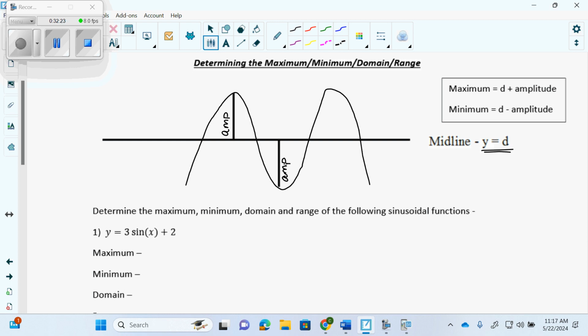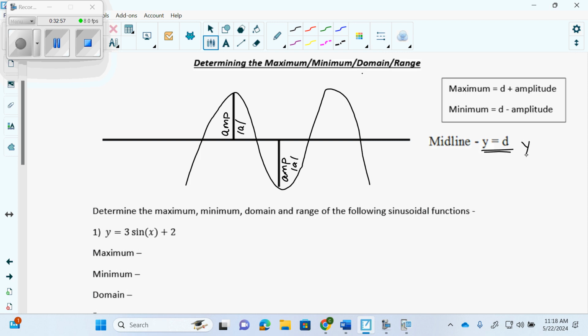Right? Is that the case? So, what if I gave you actual values instead of amplitude, and midline is D? Well, the amplitude is what on the equation? Just the absolute value of what? On the equation. How do you get the amplitude, guys? You did it a whole lot of times. The absolute value of A, right? So this is the absolute value of A. We agree? So let's pretend that our midline is the number 6.